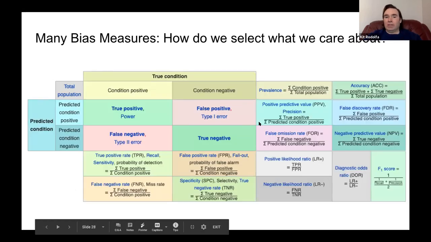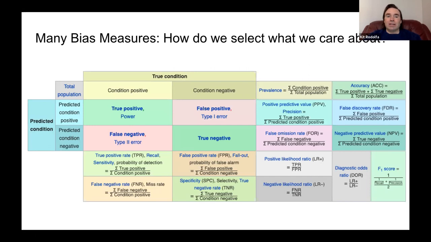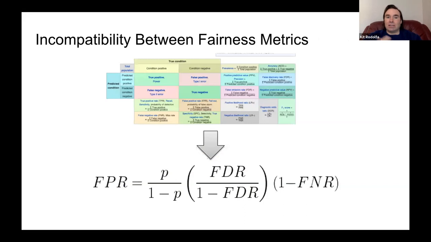If we are thinking in a binary classification framework, of course you have the very useful, Wikipedia-stolen confusion matrix chart that is very handy to give you all the names for everything. And you could think about a fairness metric relating to any one of these boxes. Is the model making more errors of inclusion, false positives, or more errors of exclusion, false negatives? But then what's the denominator that we care about? An important result that has come out of the literature over the last several years is the fact that some of these are statistically at odds with one another; they're actually incompatible.